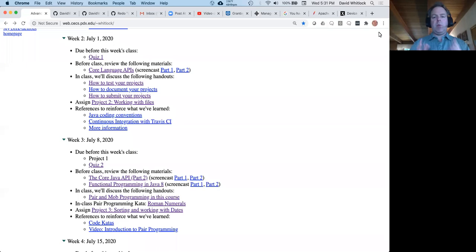But tonight we're going to finish off the unit tests for the student program, and then we're going to get an introduction to the integration tests, which is a different kind of automated tests that focus on the main method and validating that the main method's doing the right thing in addition to what the rest of the student class is doing. We'll do that, and then we'll talk about some things related to your projects.